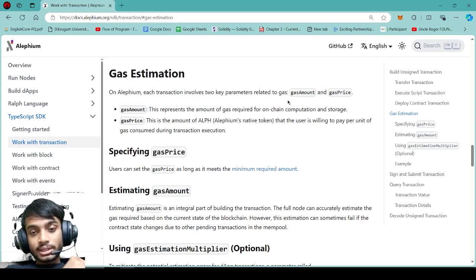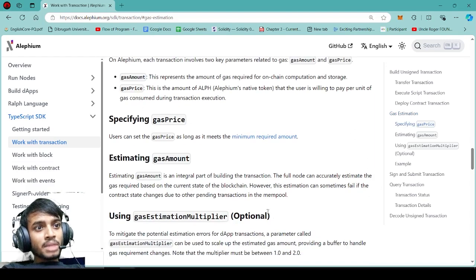So the total amount of tokens that you need to use per transaction is gas amount multiplied by gas price. Assuming you have n amount of gas and you are paying k amount as the gas price for each gas, the total amount that you need to pay will be, of course, n into k. It has to be more than the minimum required amount, as you can see here. And as we already discussed, the minimum required amount is very low, and it makes sure that every transaction is very much affordable for every developer.